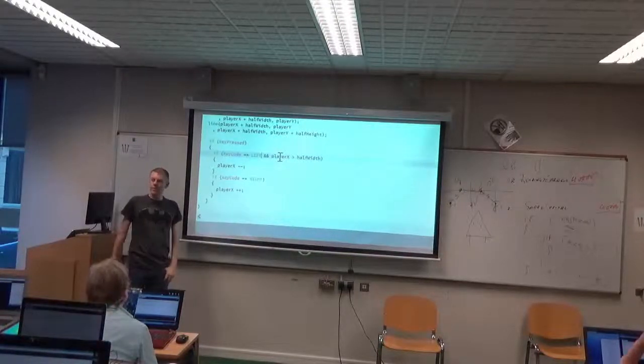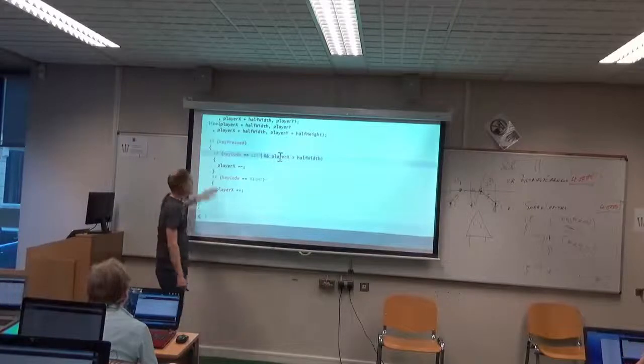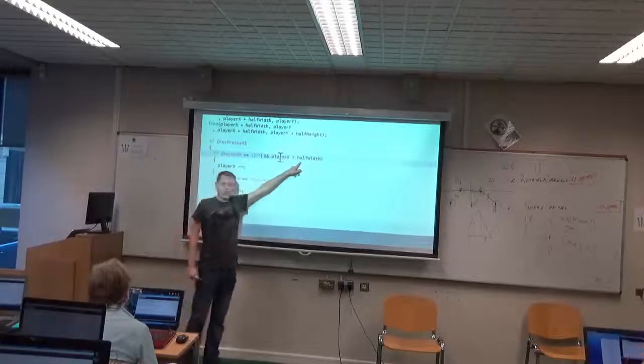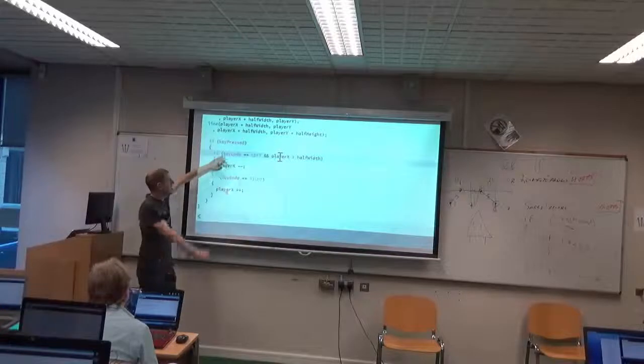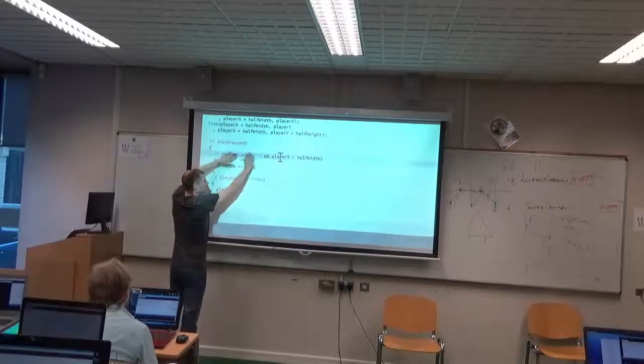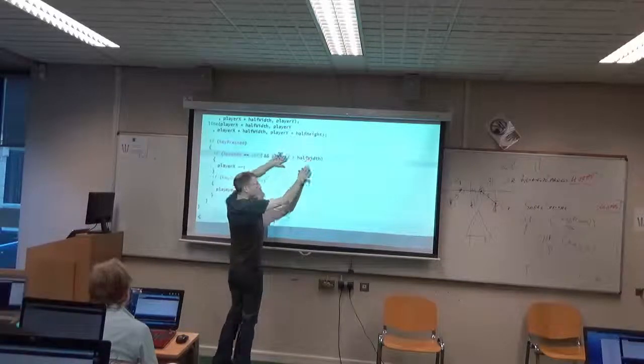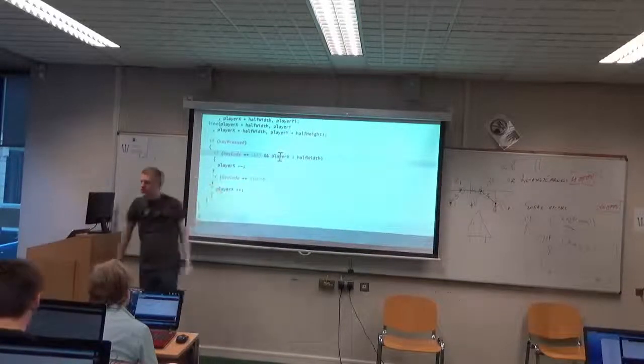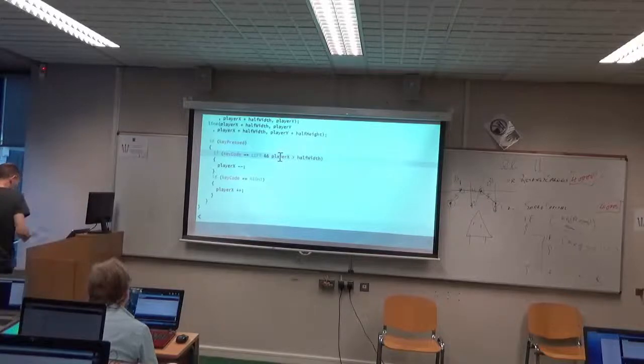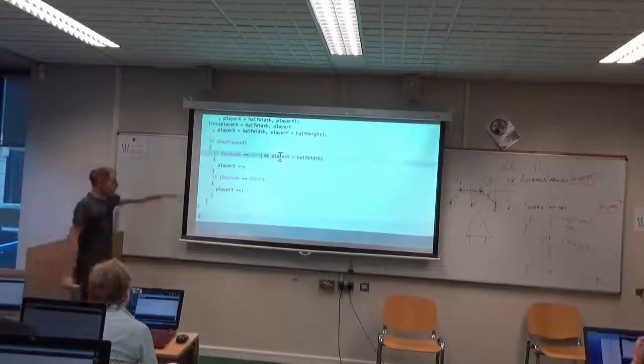When you're checking more than one thing at the same time in an if statement, you have to specify it quite long-windedly like this. So you check key code is equals to the left, and this is just one bit of it, so this has to be true. And then this bit here also has to be true, and if both of them are true, then it will do the thing that's inside the block here.